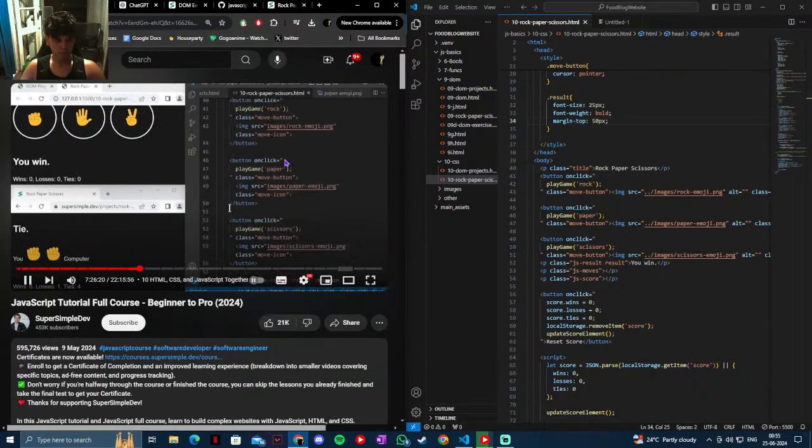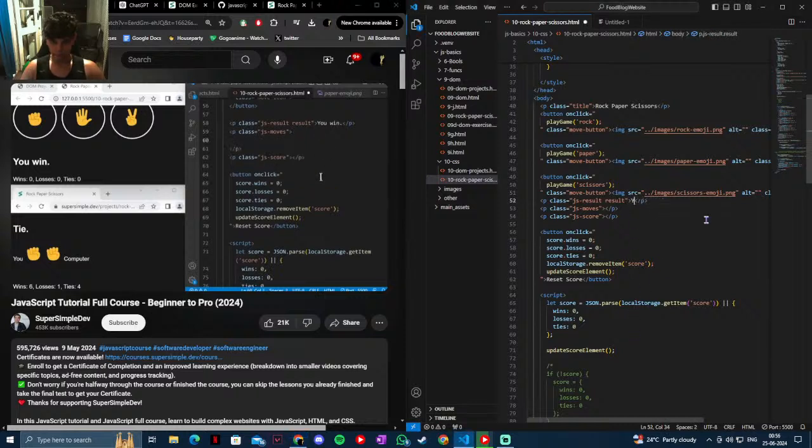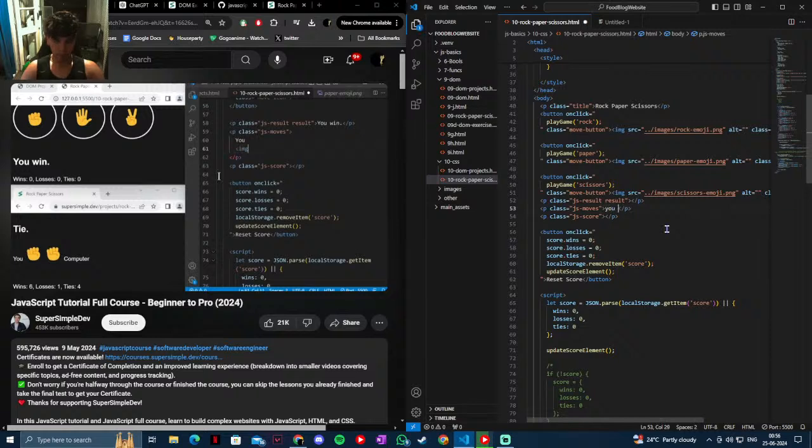And again, we'll scroll down and we're going to add some fake moves in here so it's easier to style. So we'll type u and then an image. So let's use the less than image and the source attribute. And let's just load the rock image and the scissors image for the computer.